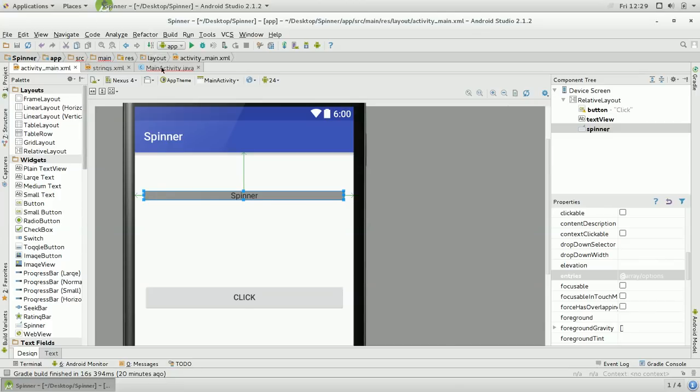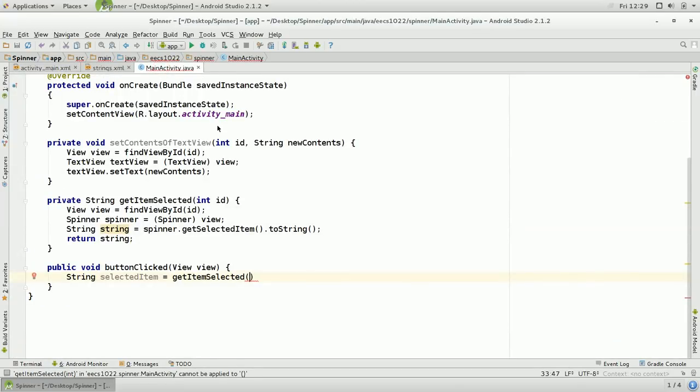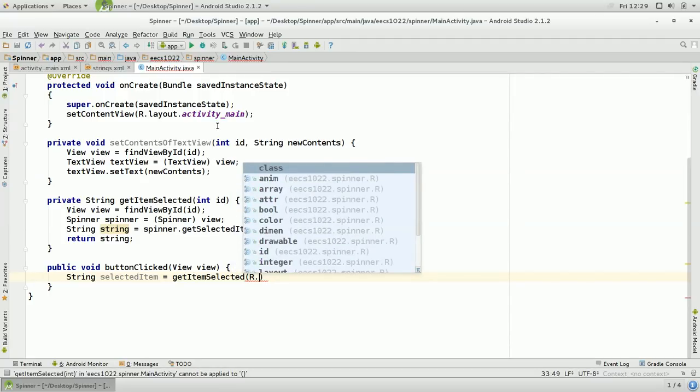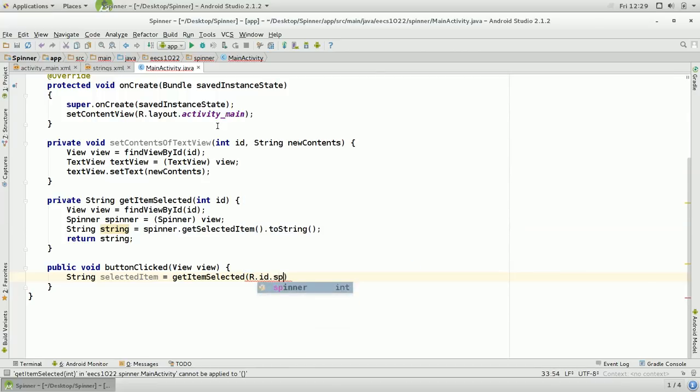So let's go back to the activity over here. For the selected item, we're going to use the ID in a similar way, R.id.spinner. So we look for that selected item there, which either can be option 1 or option 2. Let's do the following. So now the selected item over here is actually a string. So we want to compare this string value against what option might be chosen. Let me show you the standard line of code.